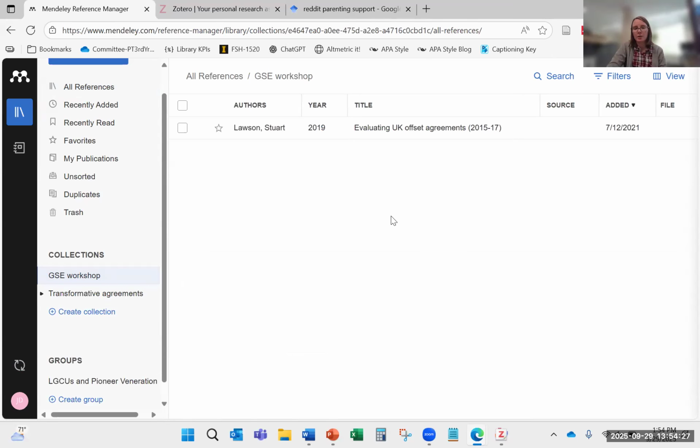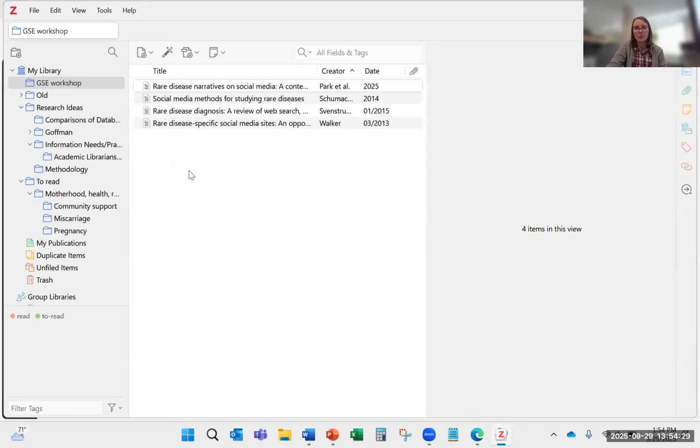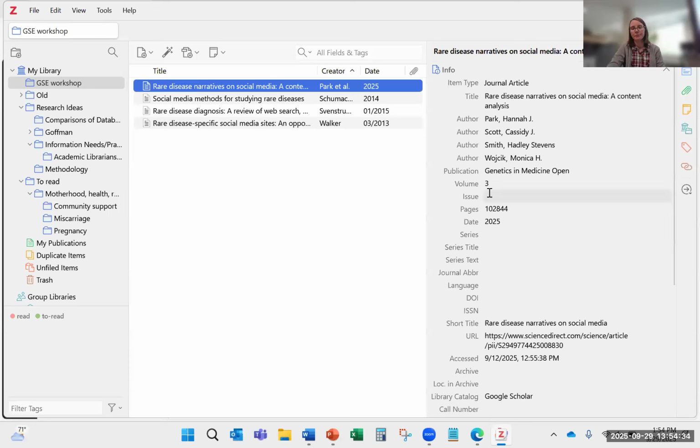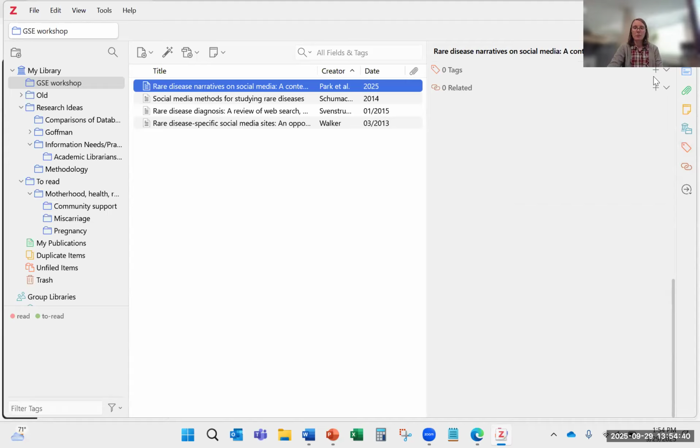When we are looking, though, at specific sources, so let's say maybe I wanted to look at this source, we can see this content here. You can add specific tags if you want to. So you can create whatever tag you want. Maybe you want to group things by a method that they're using because that's important to you in your research. Maybe you're grouping it by overall theme. Maybe you're grouping it by the limitations. You can add tags related to that.